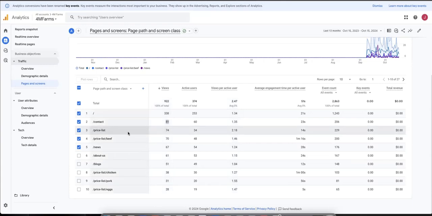Price list is the next. So people are browsing on the price list page, meaning they are checking the price of your products or your services. Now, the fourth one is price list beef. Specifically, this is showing you that a lot of people are interested in your beef product. And number five is news.